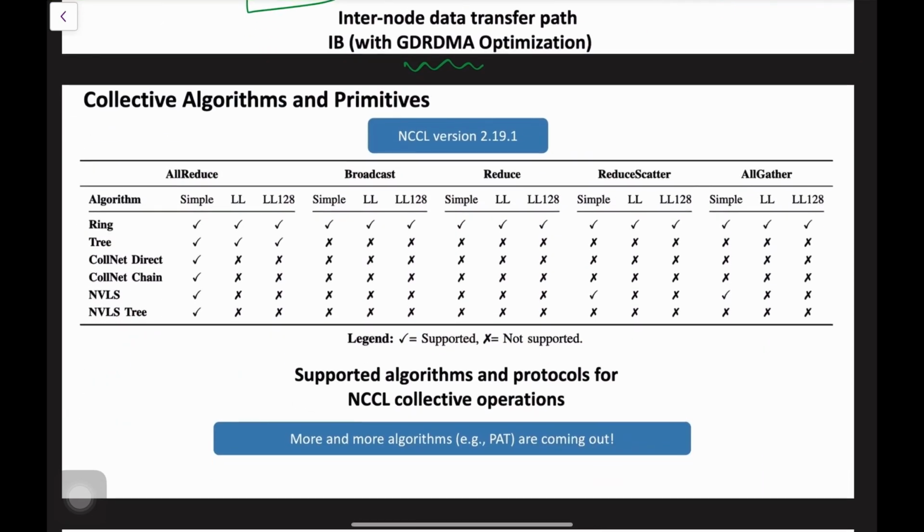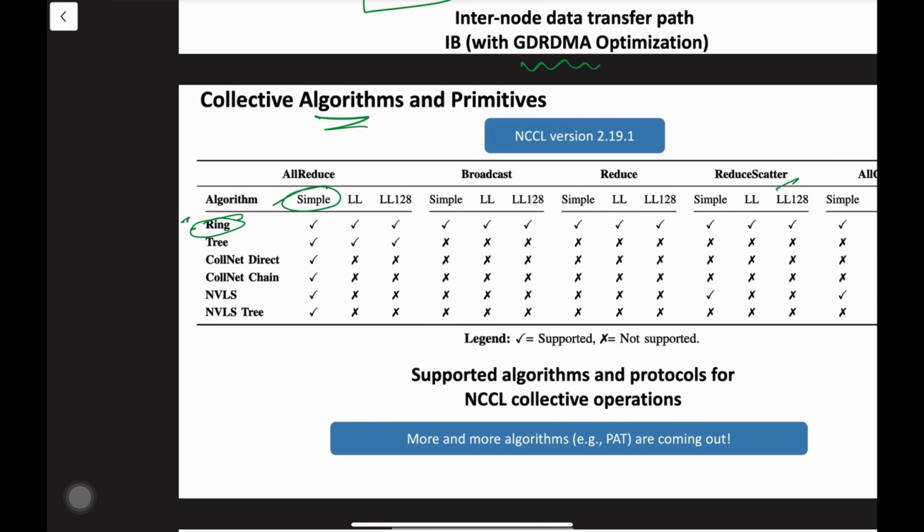Now let's look at collective operations and primitives. Collective algorithms and primitives: NCCL provides several collectives like all reduce, all gather, reduce scatter, etc. Each collective can be implemented by several algorithm-protocol pairs. The NCCL runtime selects the most efficient algorithm-protocol pair based on message size, interconnect technology, number of GPUs, etc. The algorithm determines the logical topology that NCCL uses to move data between GPUs, and the protocol, like Simple or LL128 that we were talking about, determines the low-level data transfer method. The algorithm is about the logical topology, like ring, tree, etc.